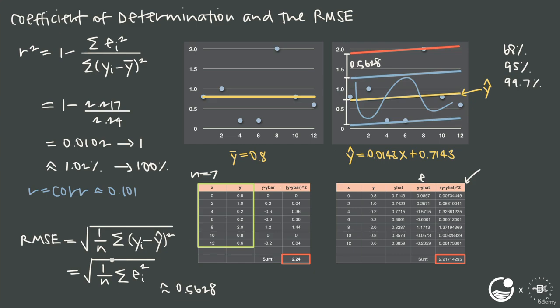So just think about this as the standard deviation of the residuals, which means that the larger the value is of RMSE, the further apart these lines will be, which means the more scattered our data points are, and the weaker the correlation is in the data. If we find a smaller RMSE value, a smaller standard deviation of the residuals, that means these lines are going to be closer together, which means the data points are more tightly clustered around the regression line, and that means that we have a stronger correlation within our data set.